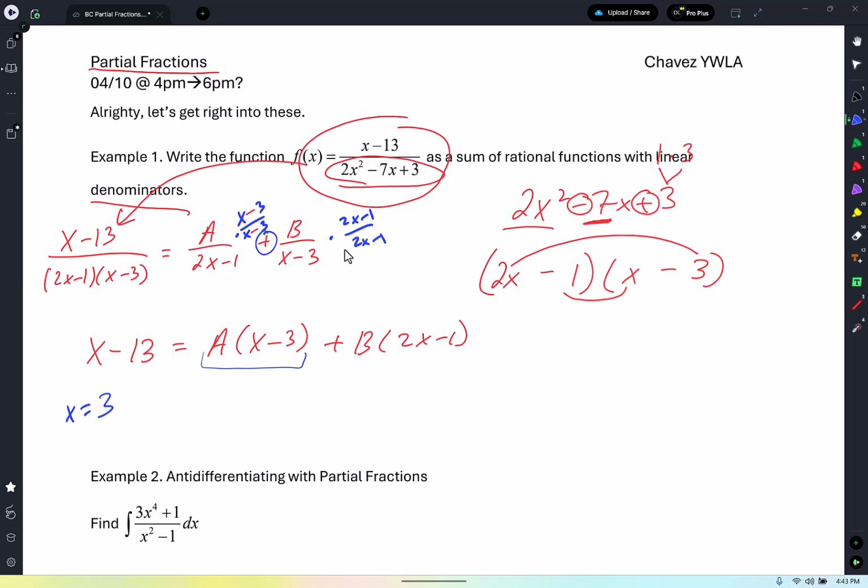All right, so here it is. If I set x equal to 3, 3 minus 13, that's negative 10. Negative 10 equals, this zeroes out. See, 3 minus 3 is 0. 0 times anything is 0. And then I would have b times 3 times 2 is 6 minus 1 is 5. Do you see that? And then I can solve for b. Negative 10 equals 5b, divided by 5, b equals negative 2.